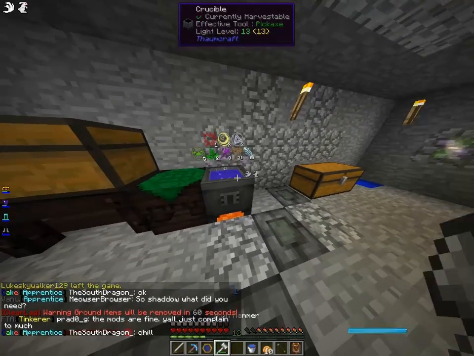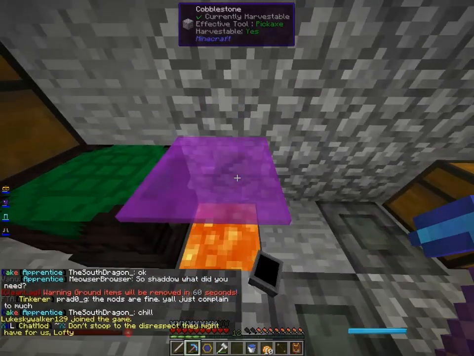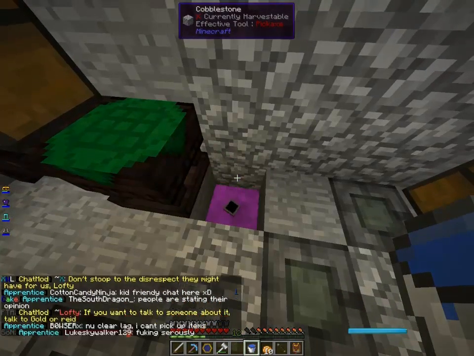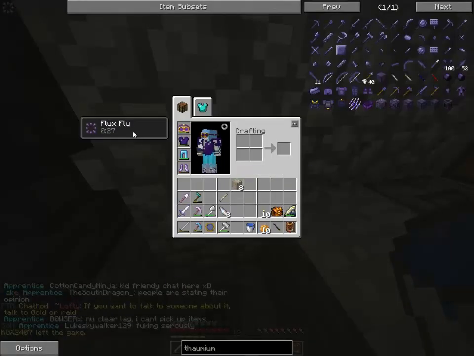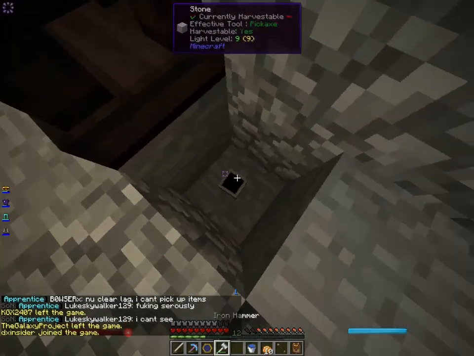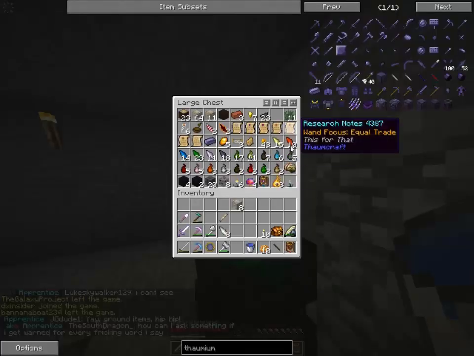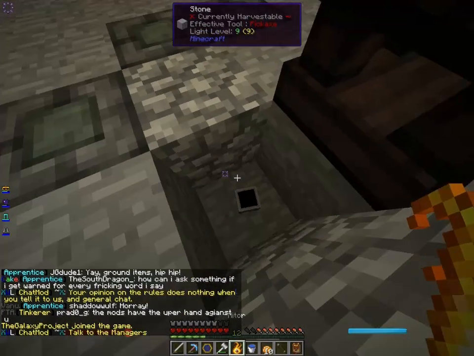You know what, I'm tired of waiting for you. No! Oh. I just got the flux flow. But that's not too bad, it's only 30 seconds. Give me the crucible. Oh, good thing I made a couple of these earlier. I'll just wait for me to grab this.